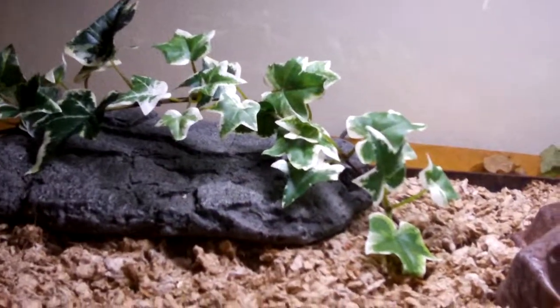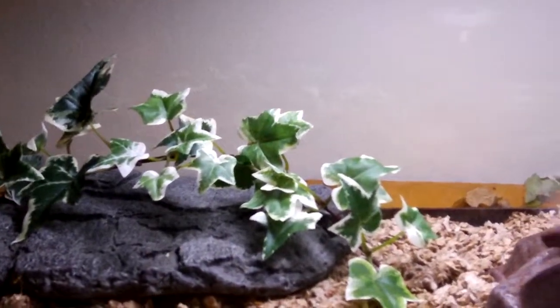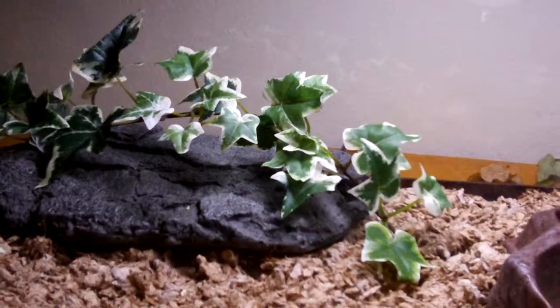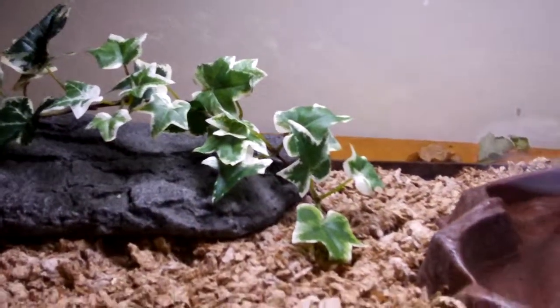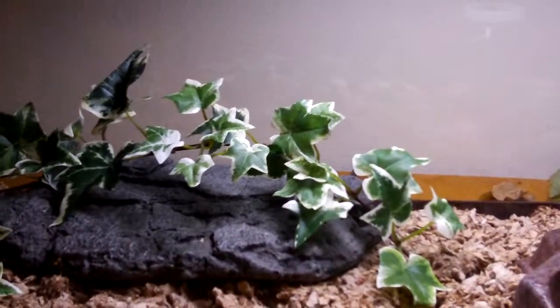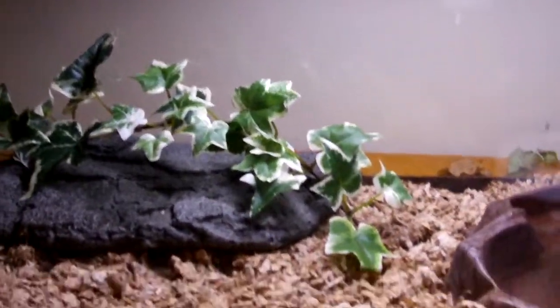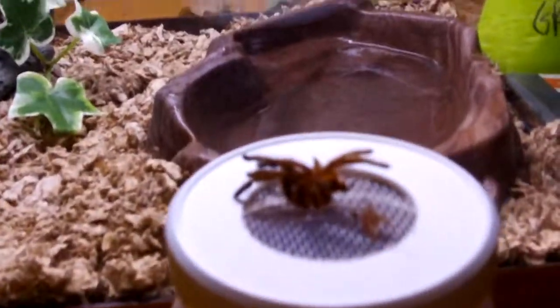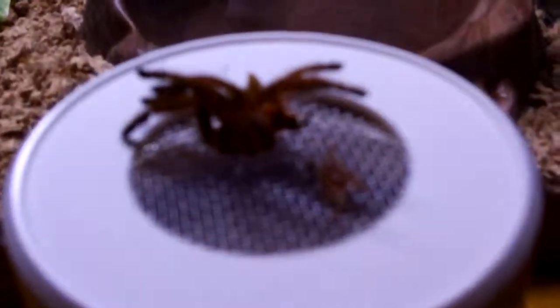And I'm actually also going to be taking Rob C's advice, and I'm going to seal it in with sealant and then fill it in with like eco earth and some moss and make it look really nice. So it'd probably be like 10 times better than what it was before. It'll look a lot more natural. But I have some more news, which is really cool.